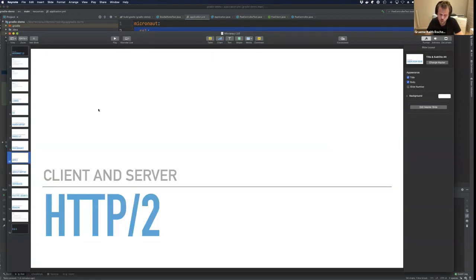There is still more to do in the area of HTTP2 for Micronaut. So we may want to add future support for pushing files down and so forth. However, the existing static file support, the static content support, has already been updated and works with HTTP2 push. So that's good.